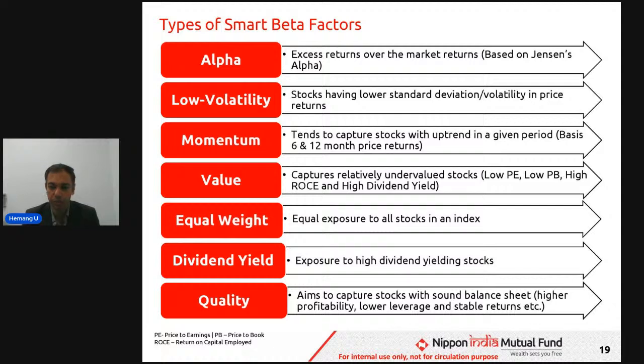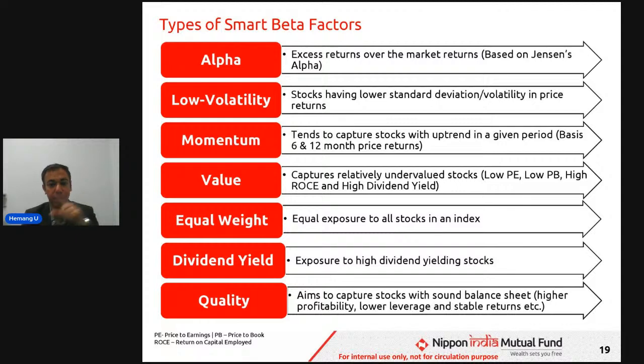Now, just a point to remember, when we talk about the Nifty 500, the top 100 is large cap, the next 150 stocks is mid cap, and the bottom 250 stocks is small cap. So in a way, what will happen is the 100 large cap will get 20% weight, the 150 mid cap will get 30% weight, and the last layer of small cap, because there are 250 stocks, ends up getting 50% weight. So it is exactly inverse.